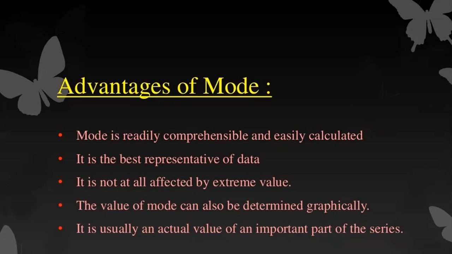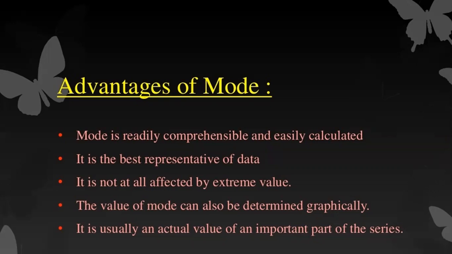Simplicity: it is very easy and simple to calculate. It can be calculated without much mathematical calculation. Only observation is needed. So in an individual or discrete series, mode can be found through inspection or observation only. Not affected by values of extreme items: it is not affected by the value of the extreme items. It can be calculated even if the extreme observations are not known, as in an open-end distribution, without ascertaining the class limit.